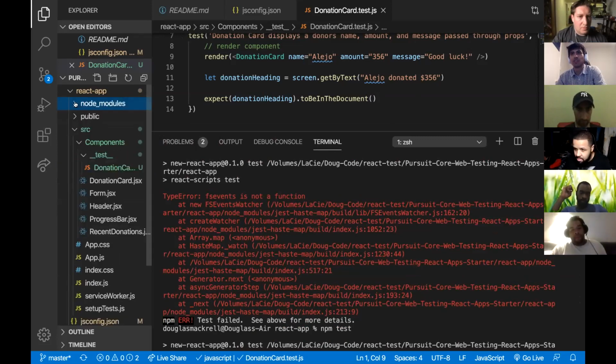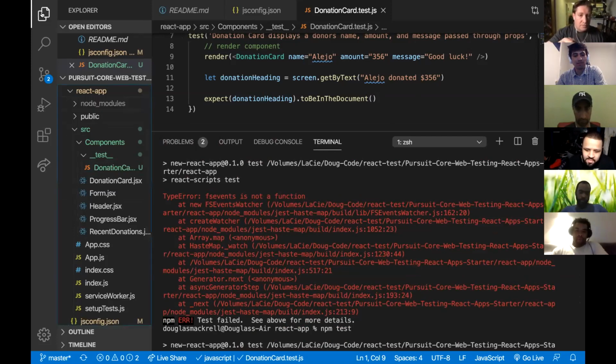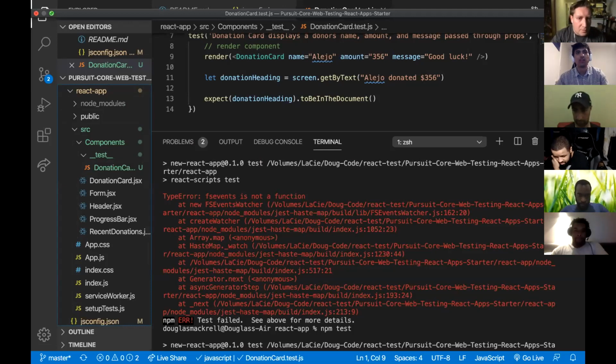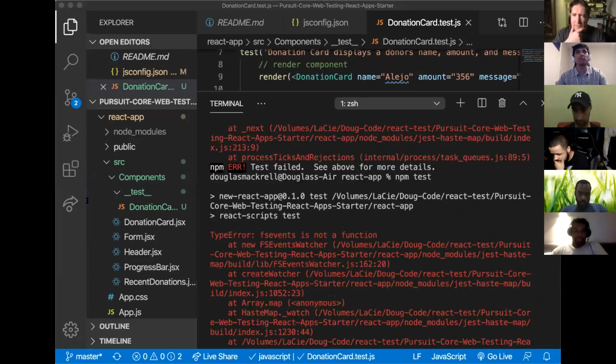Anybody else experiencing this error? I am. Yeah, me too. This is really weird. How do you drop node modules again? You can just delete them from here. Right click and delete. Didn't realize it was that easy.